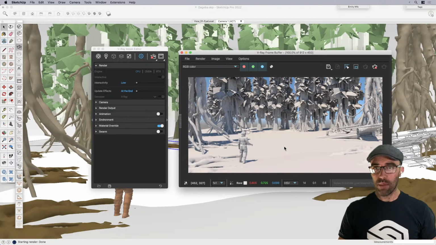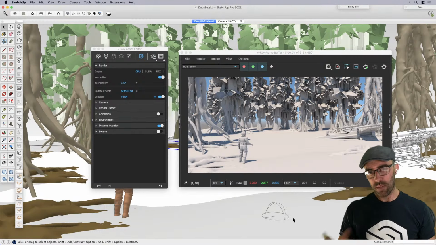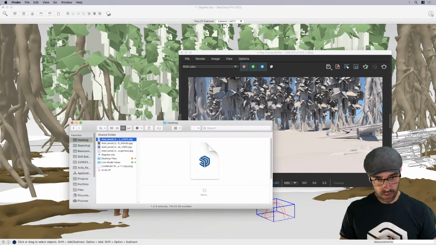So I've got my materials override. The first thing that stands out, obviously, is going to be the lighting itself. This is not going to work at all, not for this scene. So I'm going to press stop. I already knew this going into it, but I'm going to bring in a dome light. We saw that when we did our little render session a couple weeks ago. We talked about a dome light when we were using LightGen, but in this case I have one that I think is going to work even better.